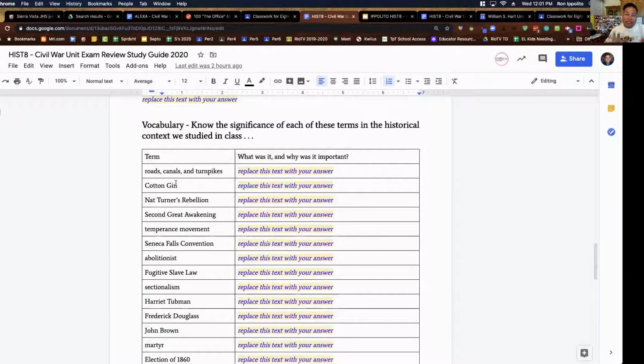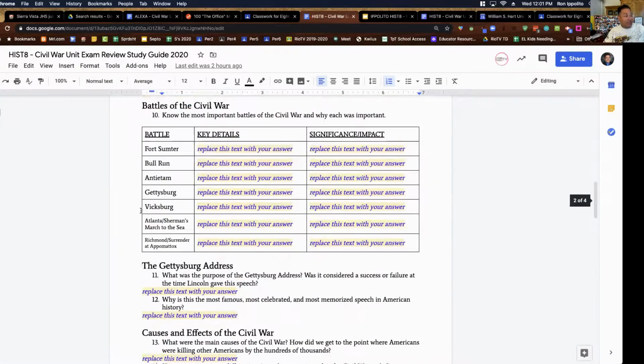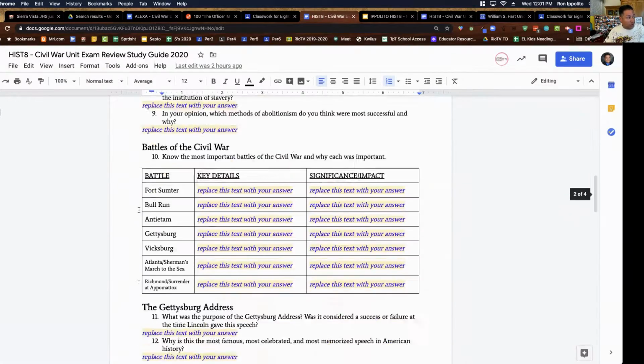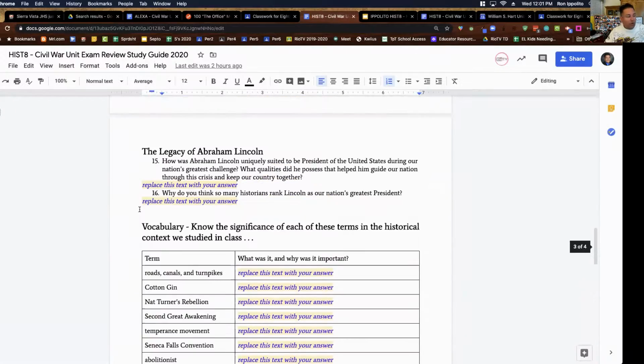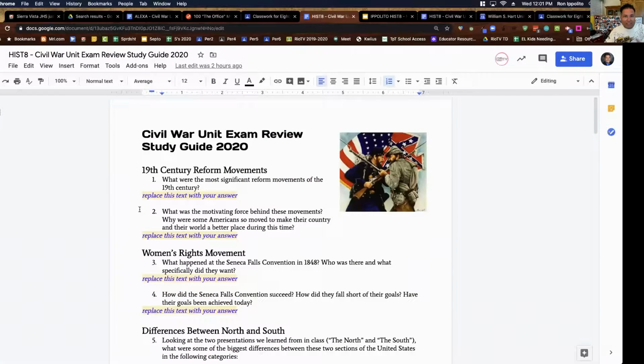One of the things that we're trying to do as teachers all across the school district is take our foot off the gas. Typically in these last few weeks, I've been giving you assignment after assignment, just staying on top of it. Like I said, we're going to take our foot off the gas a little bit. This is a big assignment. As you can see, the study guide is 3.25 pages, so it's a good sized assignment, but this is the last graded assignment besides the unit exam that you'll get between now and the end of the quarter.